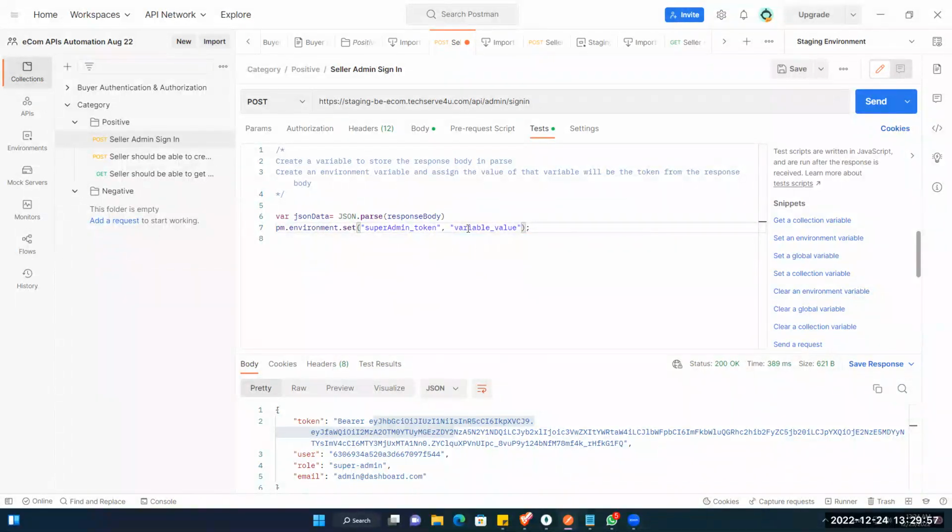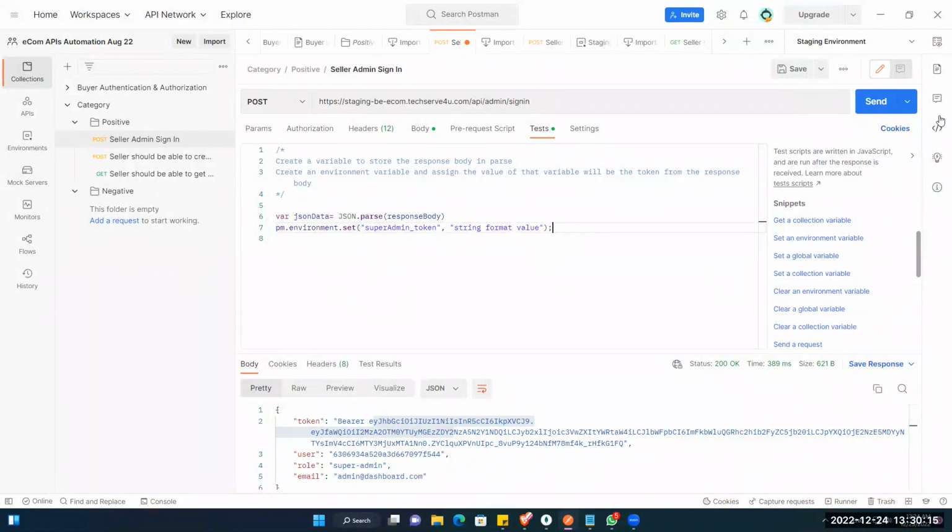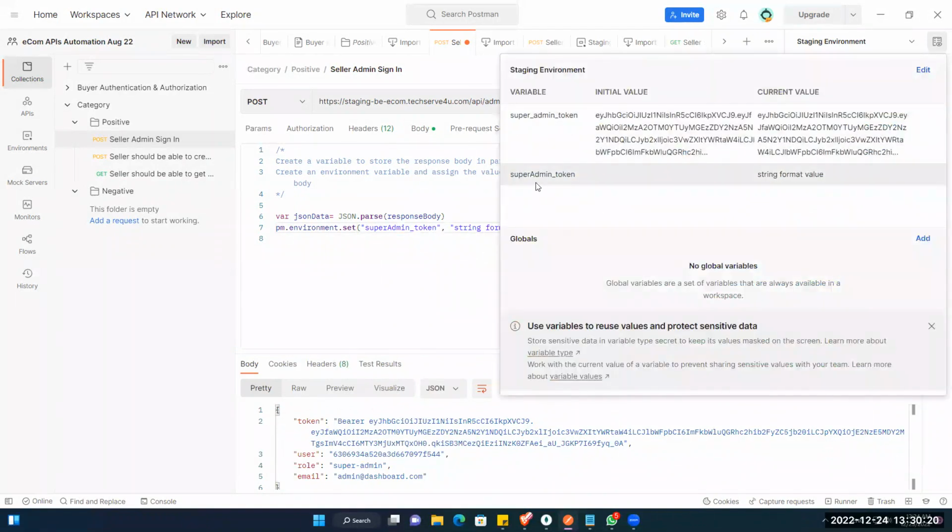Then the variable value. If I give it in the double quotation, it will be stored in string format. Let me show you: whatever I write here, if I send it, see, it created a variable super admin token with this name, and it initialized the value with the string format value, whatever I give here.